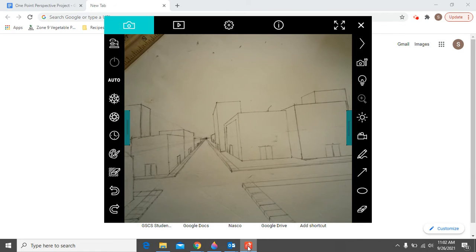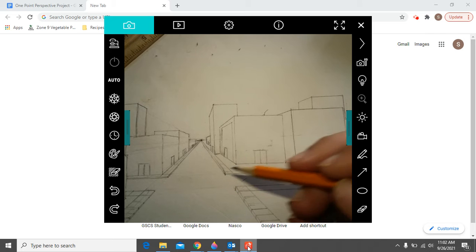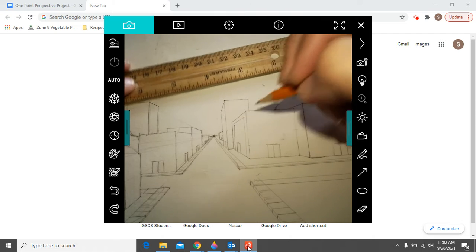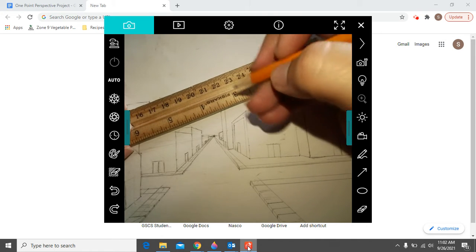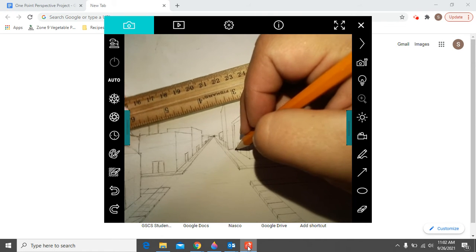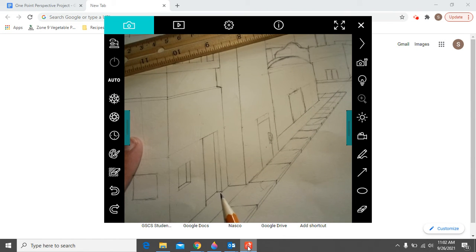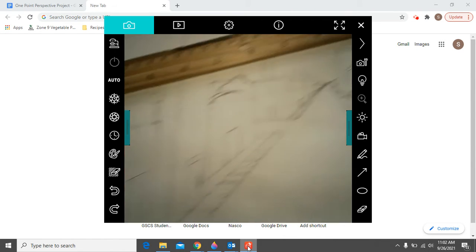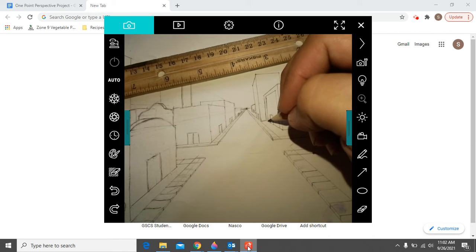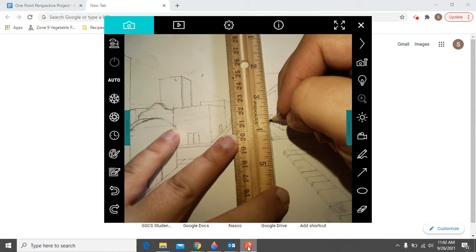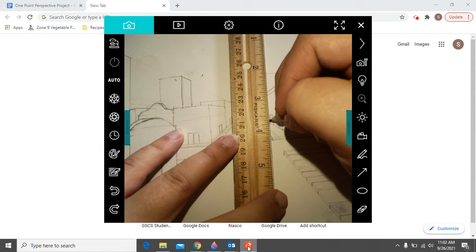There. Now, how do we make it recessed? Because right now it just looks like we've painted a little area there. Well, again, remember when we were recessing here, we started with this little lower corner, and we'll do the same thing here. So we did a little corner, bring this up.